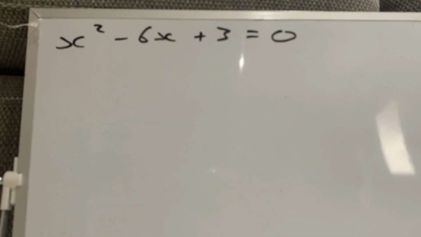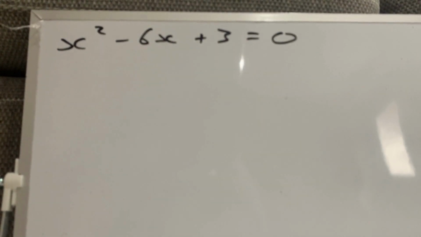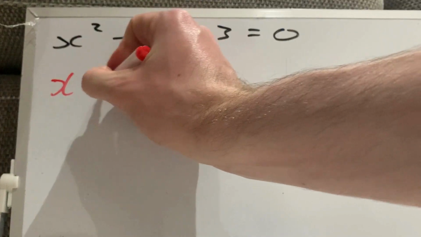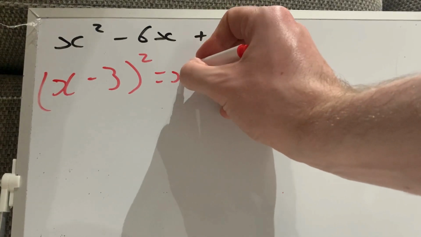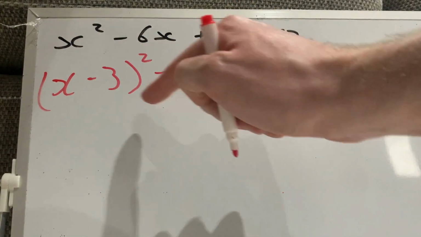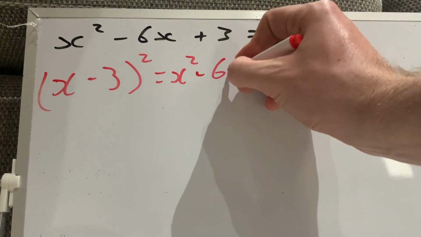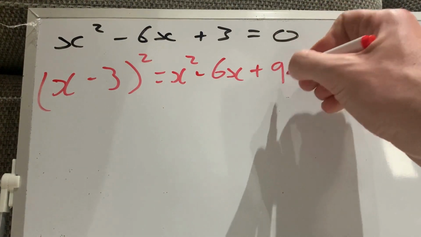This time we've got x squared minus 6x plus 3 equals 0. Okay, so just as before, we can see that the coefficient on the x squared term is 1. And so that means we can just look at this guy and half it and put that in the brackets, okay? So let's just see what x minus 3 squared looks like. Maybe we'll get lucky and it'll be easy, okay? So skipping a few steps, it's going to be x squared minus 3x minus another 3x. So it's going to be minus 6x. And then minus 3 times minus 3 is plus 9.